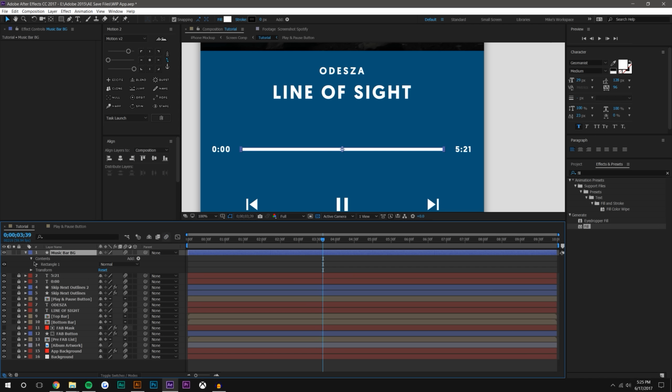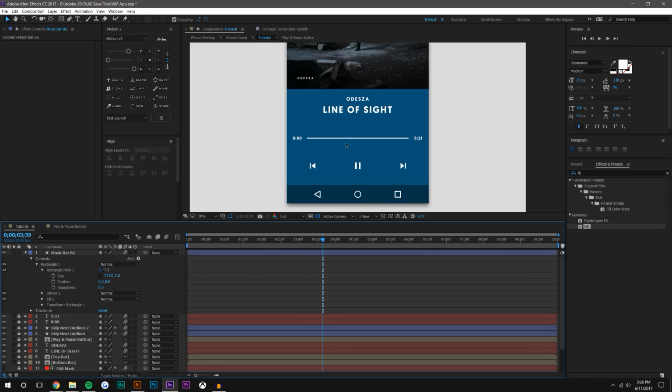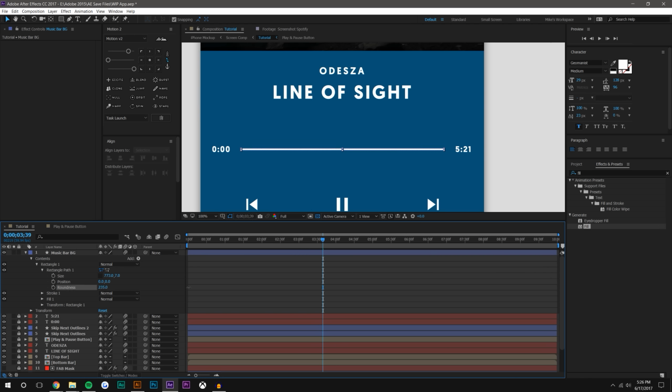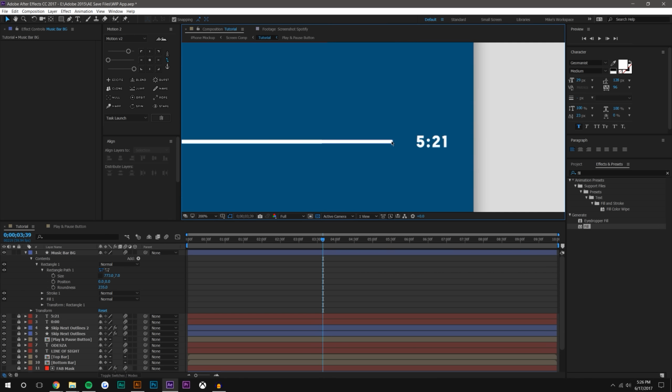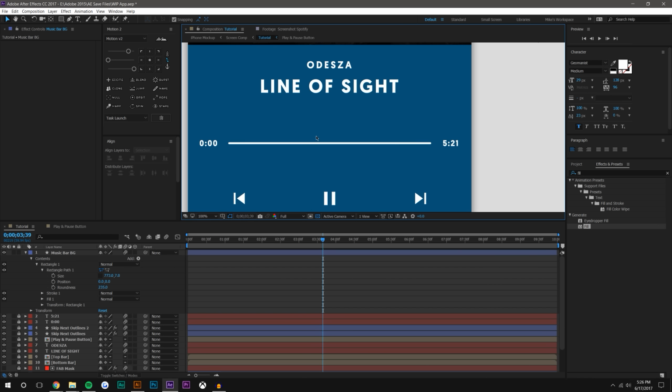So opening up this music bar layer path, I'm just going to uncheck size. That way I can morph this in whichever way I want. I want it to be nice and thin, like that. And I want it to be rounded on the edges. Why? Well, there's no reason other than it just looks a little bit softer. You can't really tell from here, but that's okay.